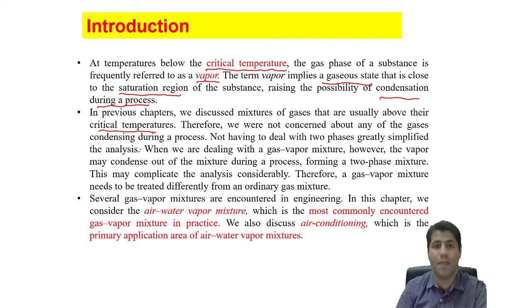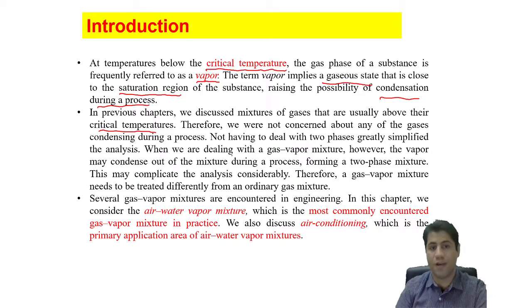For example, in this chapter especially, we will focus on air conditioning systems, and as you can understand from the name of this type of system, we are dealing with air. And as you know, air is a gas, but we have humidity or moisture content in the air. So air, as one of the real substances which we may deal with, is not only in the gas phase. We also have a mixture or water content in it.